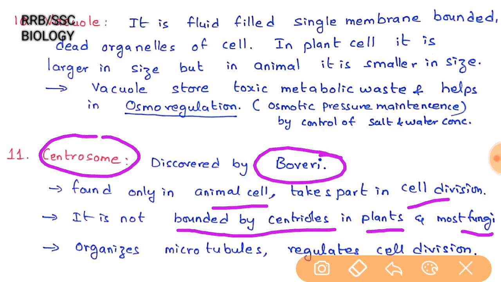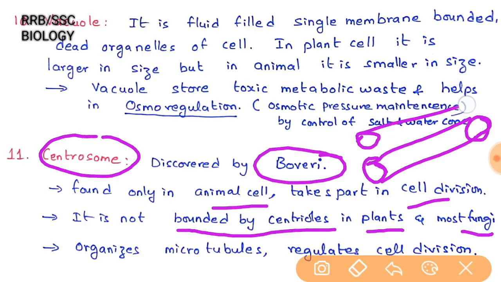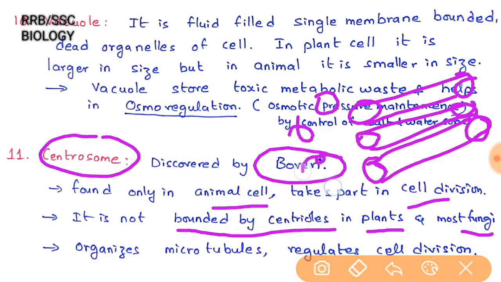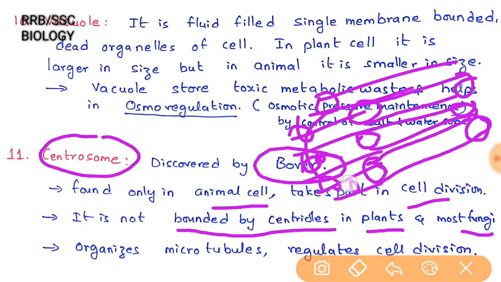What are centrosomes? Centrosomes are straw-like structures in the cell. You know the straws, the cool drink straws, friends. When you drink cool drinks, it will be like this, like hollow cylinder-type straws. A set of these straws put together forms the centrioles. These round straws put together around in a circle form the centrioles, friends, a drum-like structure.